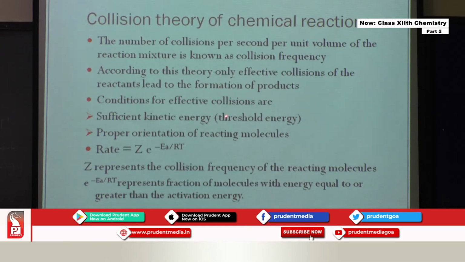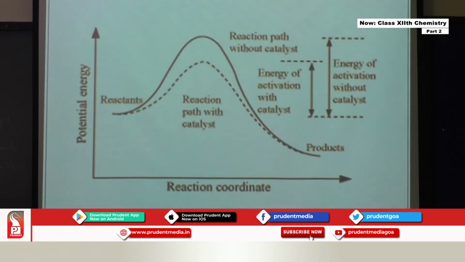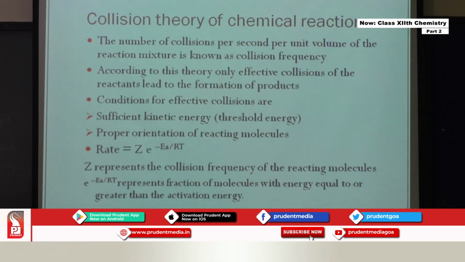Now, here in brackets I have mentioned threshold energy. What is the meaning of threshold energy? Threshold energy is going to be the energy of the reactant molecules, whatever is the potential energy of the reacting molecules, plus the activation energy. Alright. So, if this is the graph that you are considering, the energy of the reactants and the activation energy together will give you threshold energy. So, if the molecules have enough threshold energy, then they will lead to the formation of products.